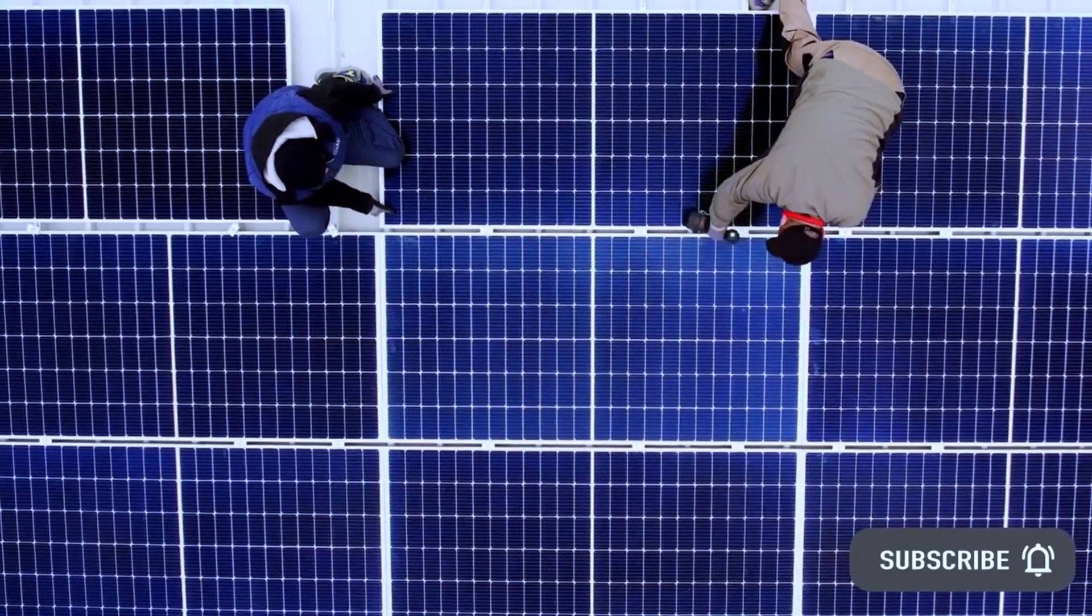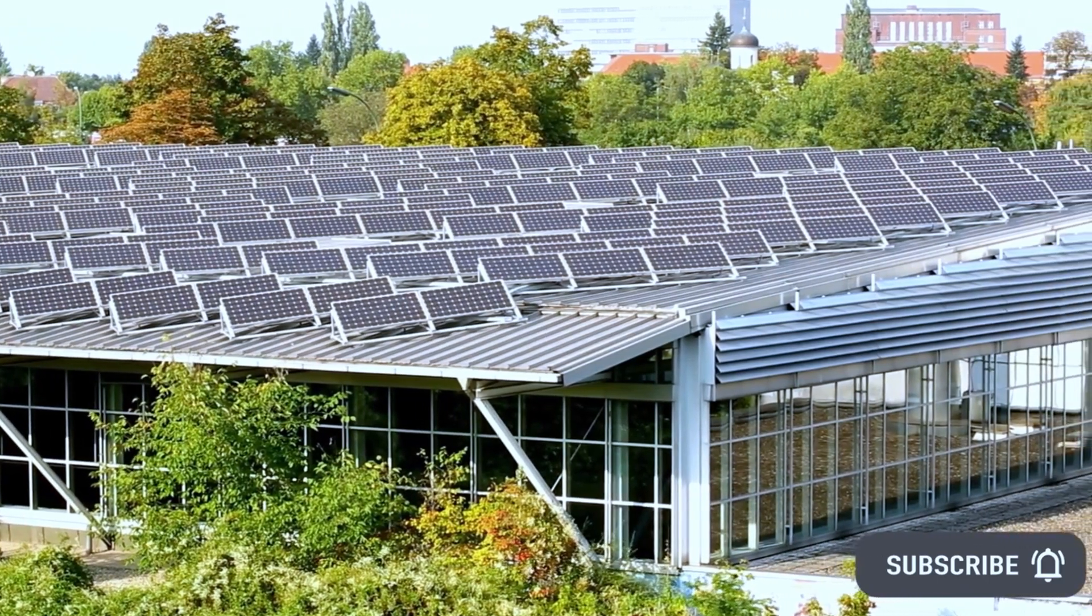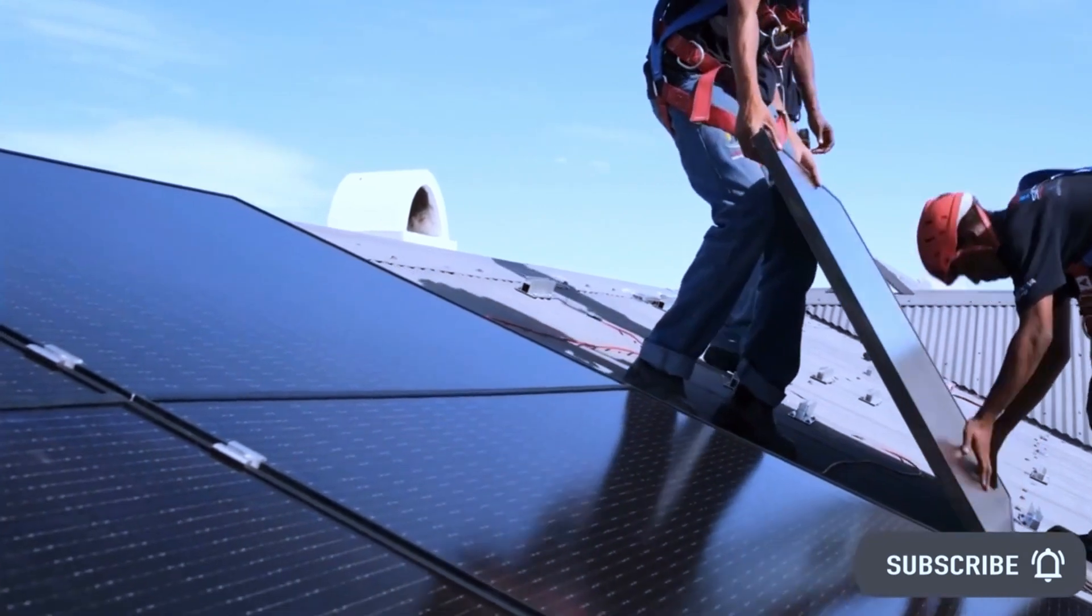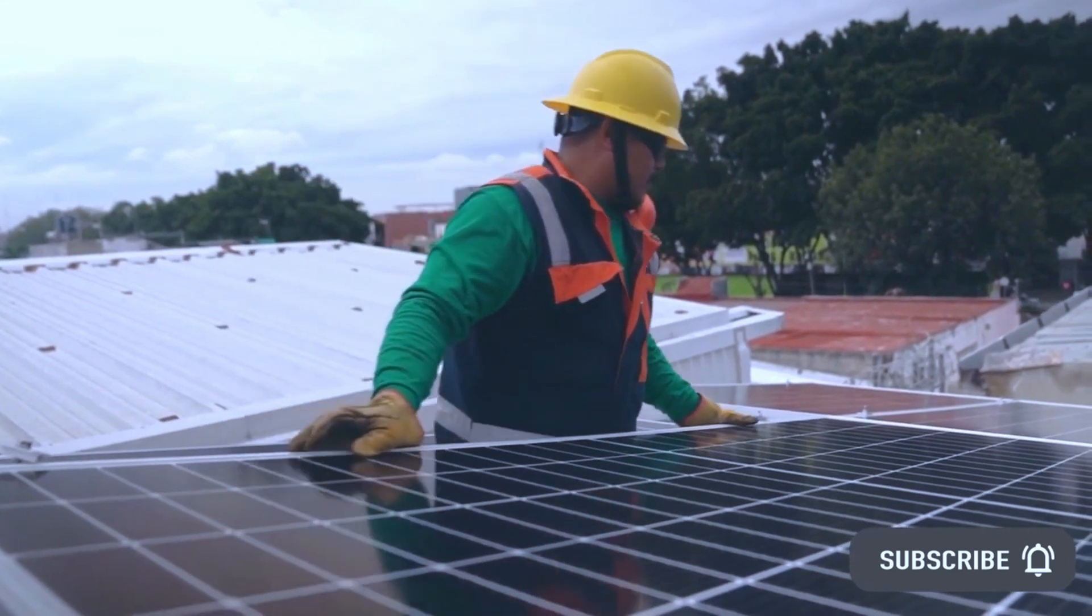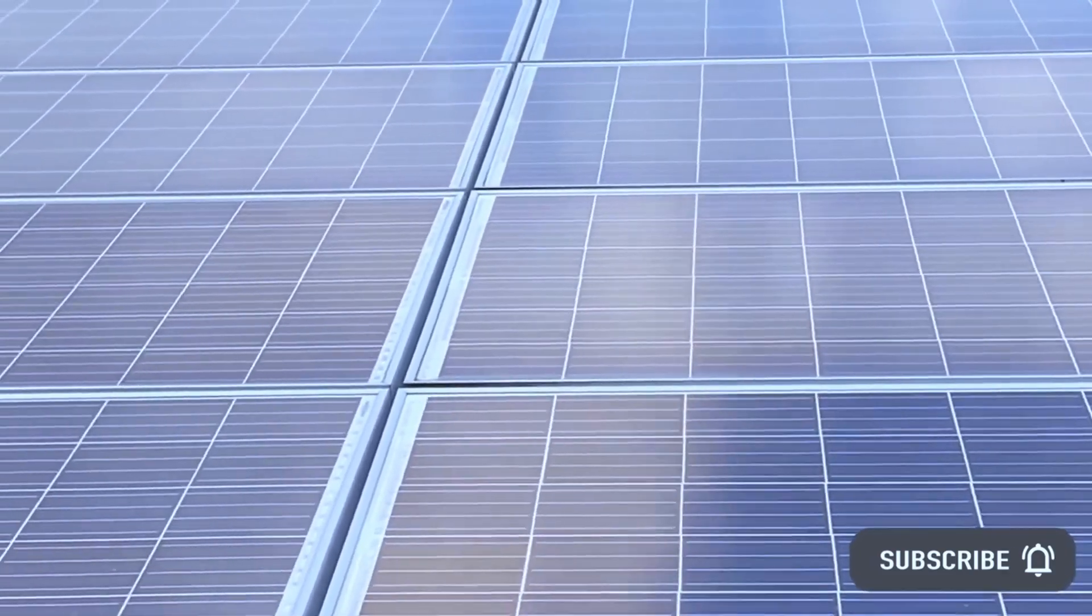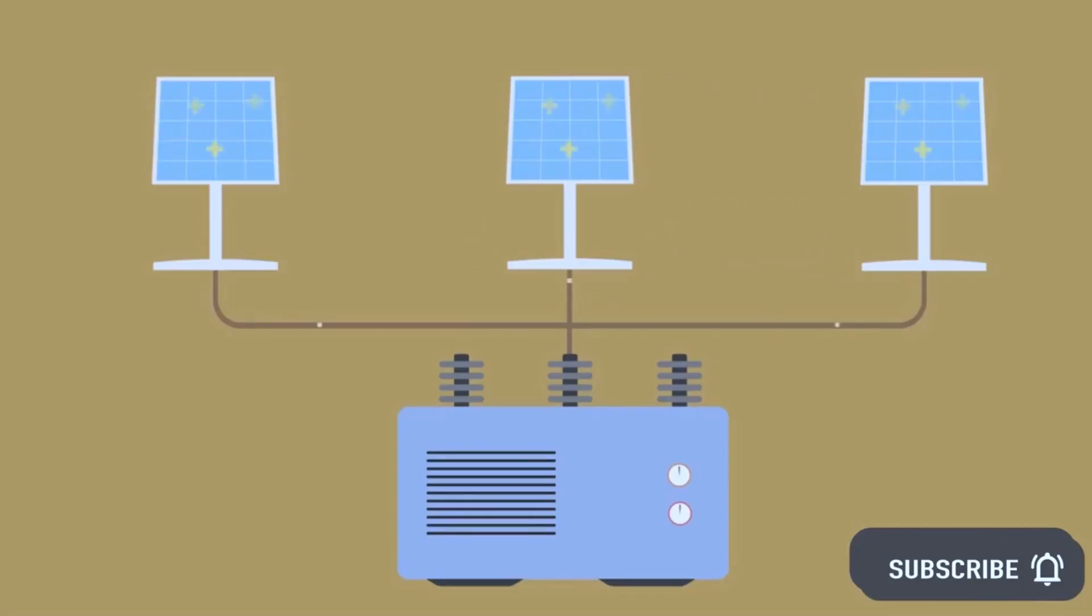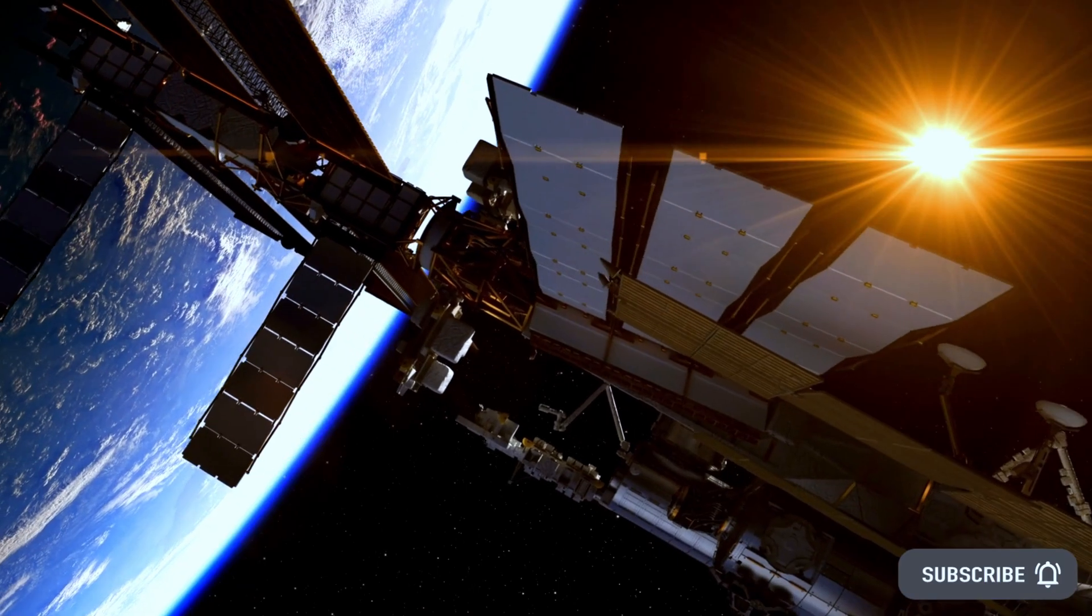Transparent solar panels are already in use at Copenhagen International School in Denmark, resulting in the building being covered in 12,000 huge but clear solar panels. These provide 200 megawatts of electricity per year, which is more than half the energy that the building consumes. A key advantage of solar glass, also known as photovoltaic glass, is that it takes up less space than traditional solar panels. In cities with lots of buildings and limited space, setting up traditional solar panel installations is difficult, but transparent solar panels can be widely fitted even in cramped cities, helping buildings and cities meet net zero climate goals. In fact, nearly every surface of a building or landscape could be turned into a solar array to generate power.